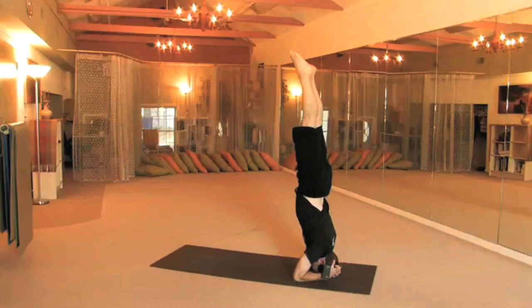Remember to hug the muscles to the leg as you extend up. Push into your forearms, deep in the breath, everyone.